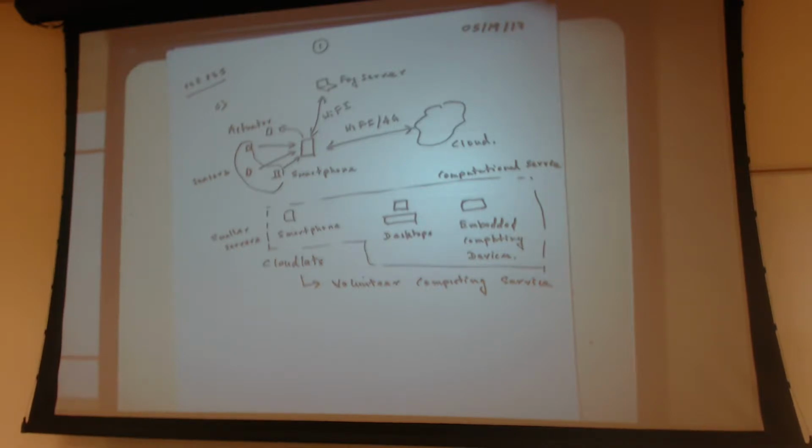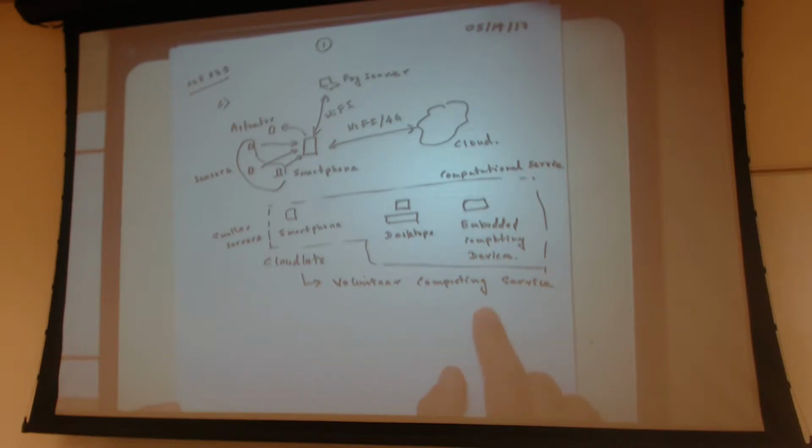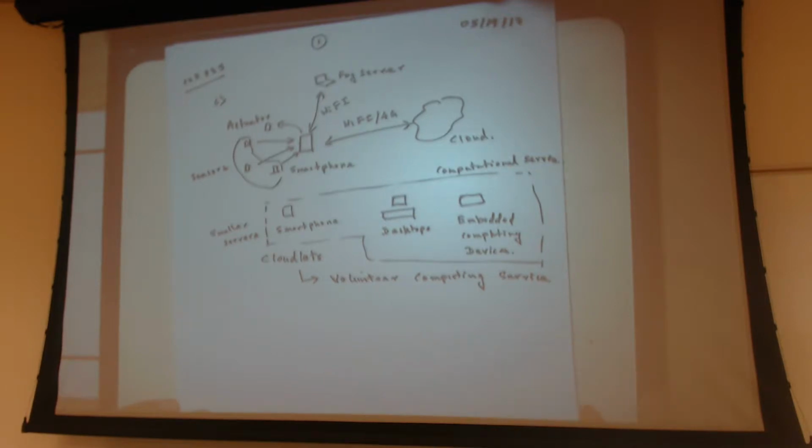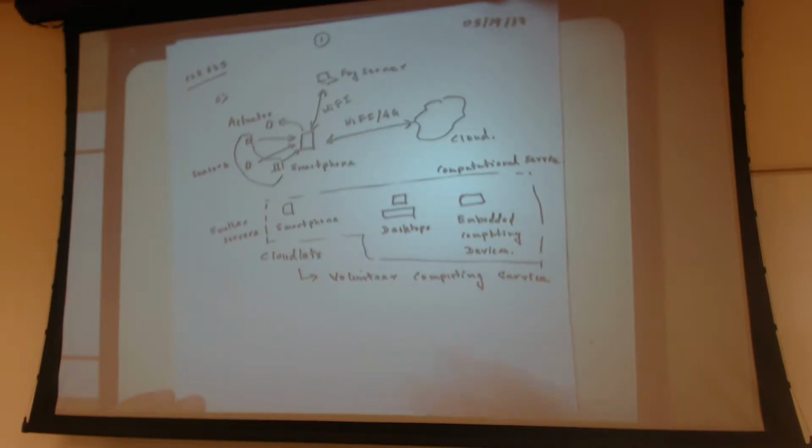Right? So that concept is called cloud-based, and it's very closely related to volunteer computing service. Each term we will talk about in detail in the course of this class. Later, not today, maybe 2-3 weeks later. We will also read some papers related to this topic. So these are some of the most recent system models, mobile computing system models that exist. The cloud-based and volunteer computing service is the most recent one.